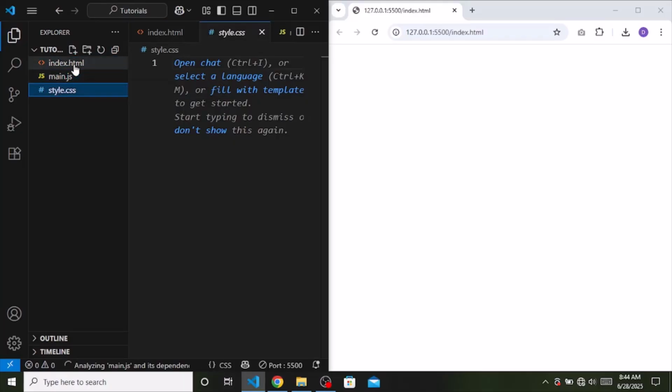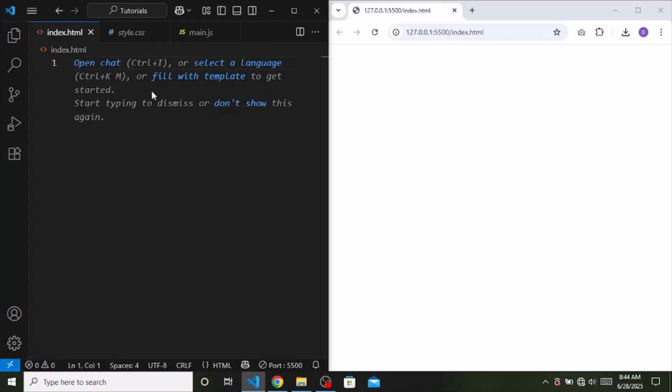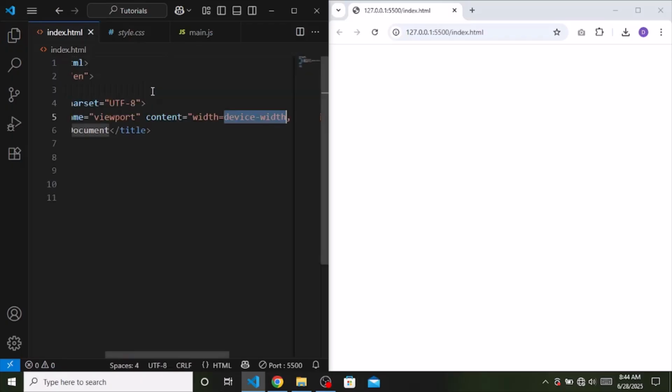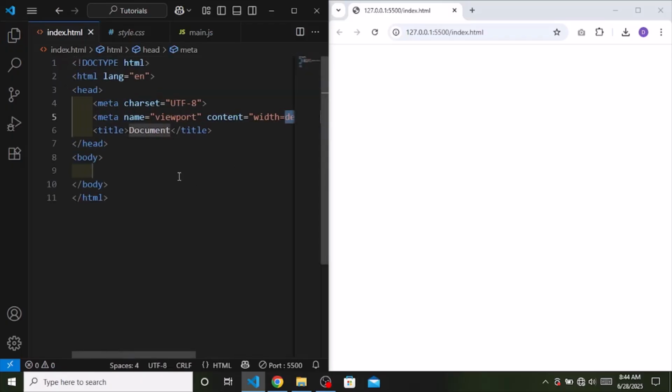So over on our HTML document, we are going to create our simple HTML structure. So just follow what I do, and hopefully by the end of this video you'll understand how to create a simple responsive navigation bar. So we are going to create a container tag that's going to house the entire navigation bar or the entire HTML page.